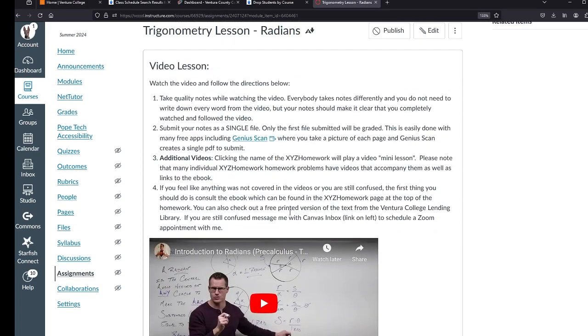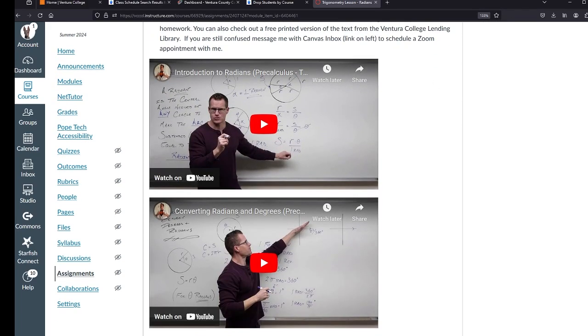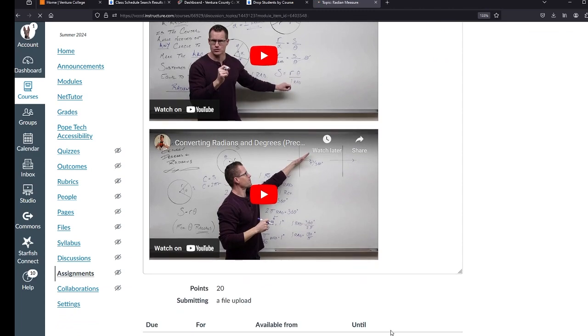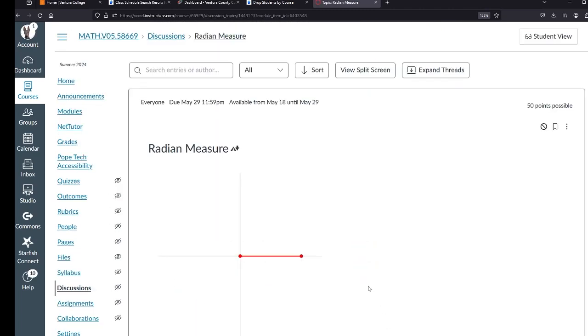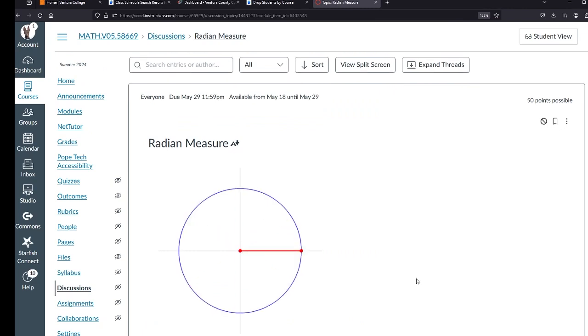So if we jump in here, what you'll see is we have a video on radians. So you're going to do the normal take notes and submit them thing that you're probably hopefully used to by now. And then here what I have on the next page is an animation that is basically defining what radian measure is for you. So we see we have a radius. That radius also becomes the arc length right there. That defines 1 radian. Now that might seem confusing, and then it'll go on. It'll show you 2 radians, 3 radians, pi radians, and then guess how many it is to go all the way around the circle.